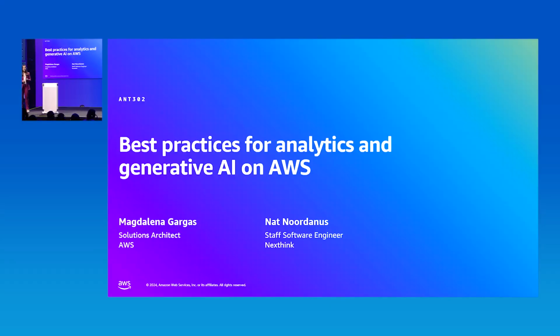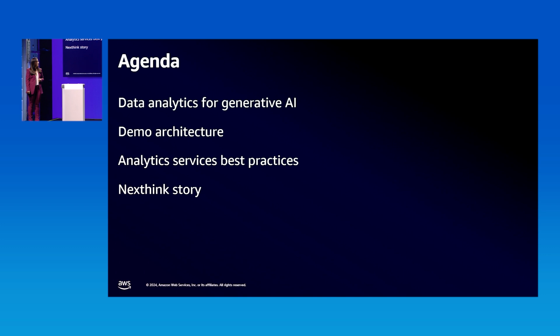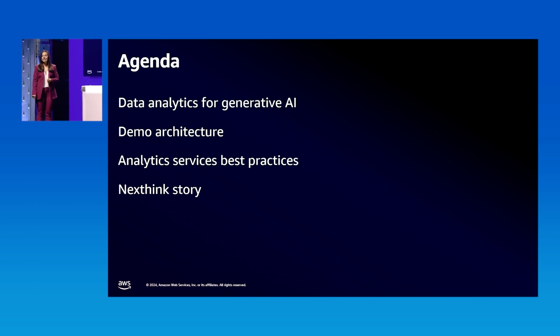Instead, in our session, I will be focusing on data analytics for generative AI applications, and with the help of a demo reference architecture, we will see how a data pipeline can enable a generative AI application. We will also share cost and performance influencing best practices, and Nat will take you on the journey, the generative AI and analytics journey of Nextwing. Let's get started.